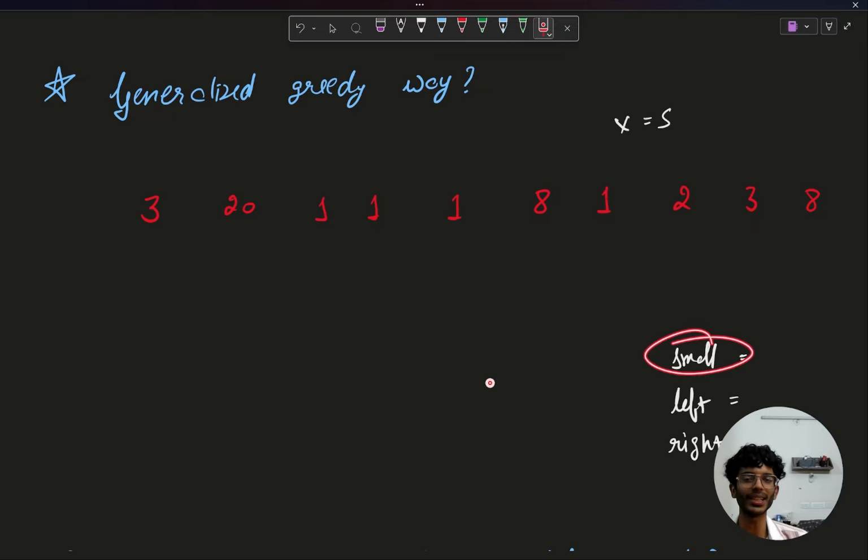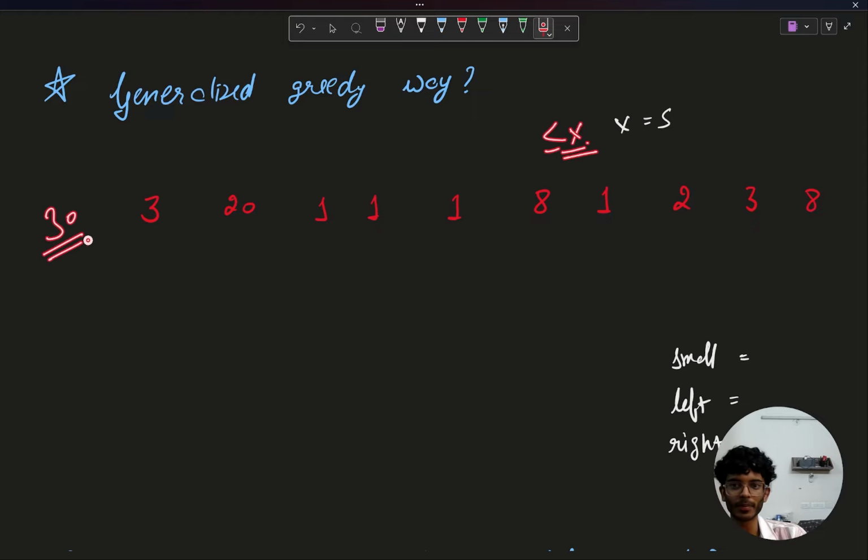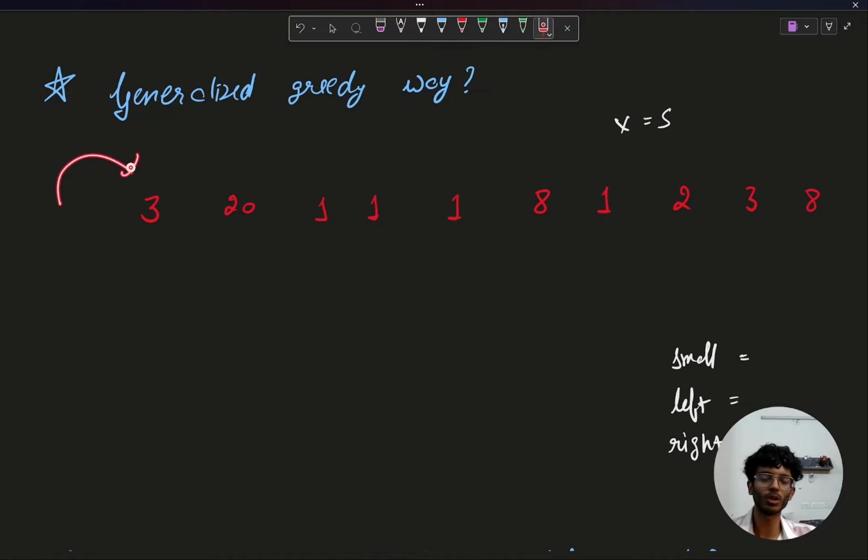So this small will represent whether you have already found some index which is less than or equal to x. Because if let's say I had 30 over here, I could not use this 30. This 30 was useless because I have to remove this, right? So all of these 30 units of juice would be transferred to my next future ones, right? So we'll start with this 3. Initially, we'll have these as -1, 0, and 0.